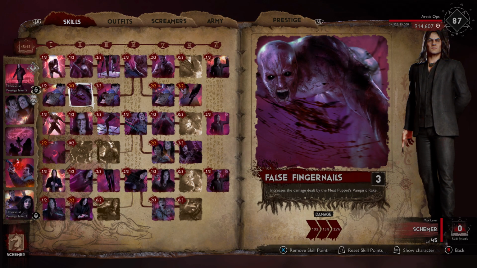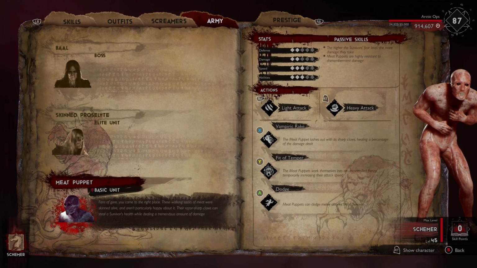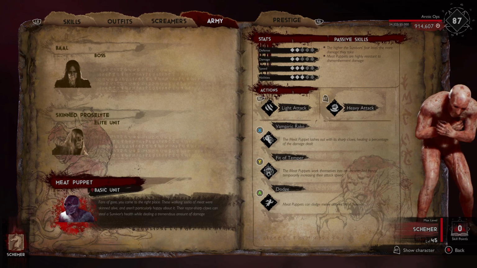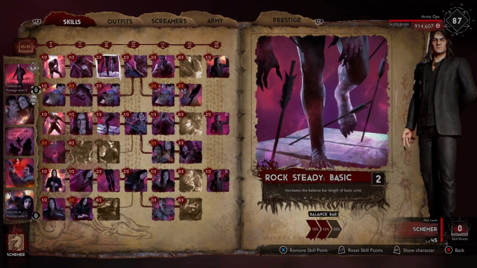Oh, and this one, I put 3 points into this one, False Fingernails, because it increases the damage dealt by the meat puppets using Vampiric Rake. And this is Vampiric Rake over here for the basic units. It's my X ability. The meat puppet lashes out with his sharp claws, healing a percentage of the damage dealt. And this is perfect for it because this increases the damage for the Vampiric Rake, 25% plus extra damage. So yeah, that's my build.